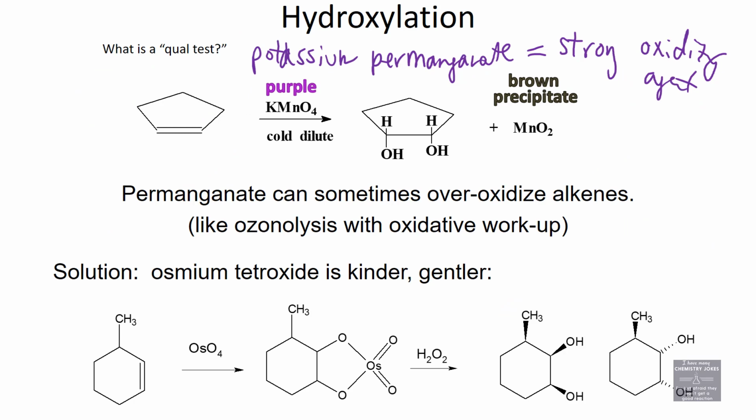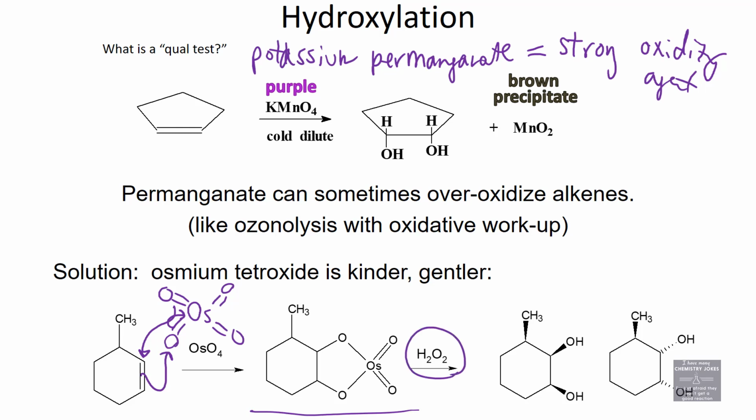Okay, back to where we were. Osmium tetroxide does the same dang thing. Osmium looks a heck of a lot like manganese, but it's in a different group of the periodic table. It's not an ionic thing, so we've got all double bonds all around that osmium instead of mostly double with one single. But it happens a lot the same as the other. We're going to attack one of those. One of those is going to attack back. It's concerted a little bit down there to make this cyclic intermediate. That cyclic intermediate needs some hydrogen peroxide to further oxidize and end up with my two products presented there.